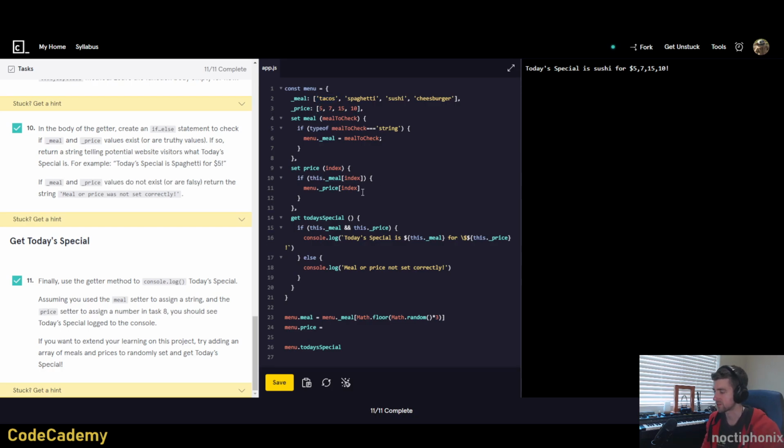In other words, is there a method where we can say that the menu._price equals the menu._meal current index, right? How would we code that?